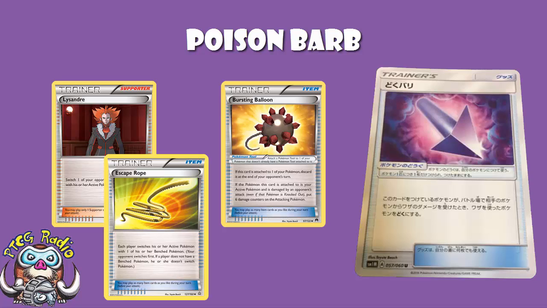Although do remember that Bursting Balloon only lasts for 1 turn, whereas Poison Barb will stay, but then Bursting Balloon puts 6 damage counters, whereas Poison Barb is 1 between turns after the attack. So swings and roundabouts here as to which one you prefer. The one thing you can do with Poison Barb is you can put 3 or 4 down on the field at once and really force your opponent to attack into one of them, whereas if you do that with Bursting Balloon, you use all your Bursting Balloons in a single turn, and then they go away.